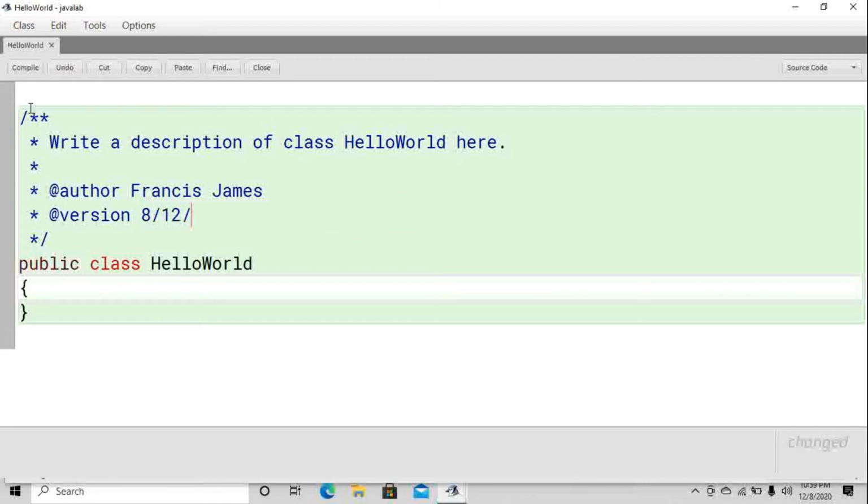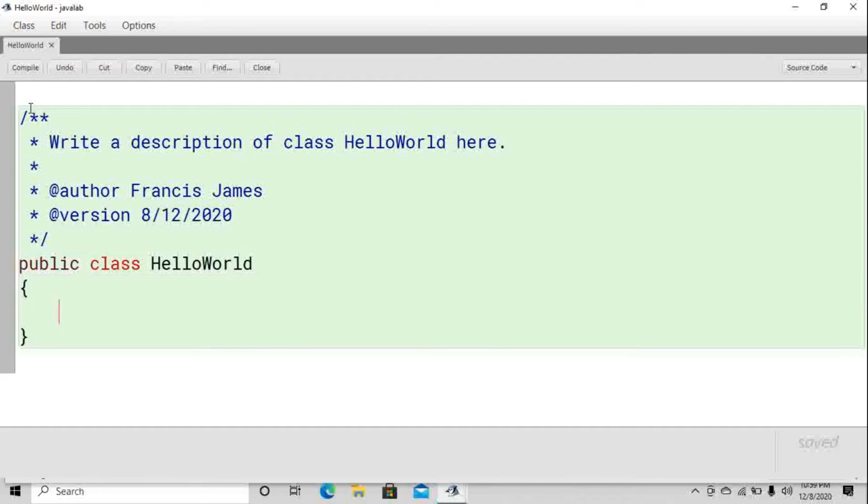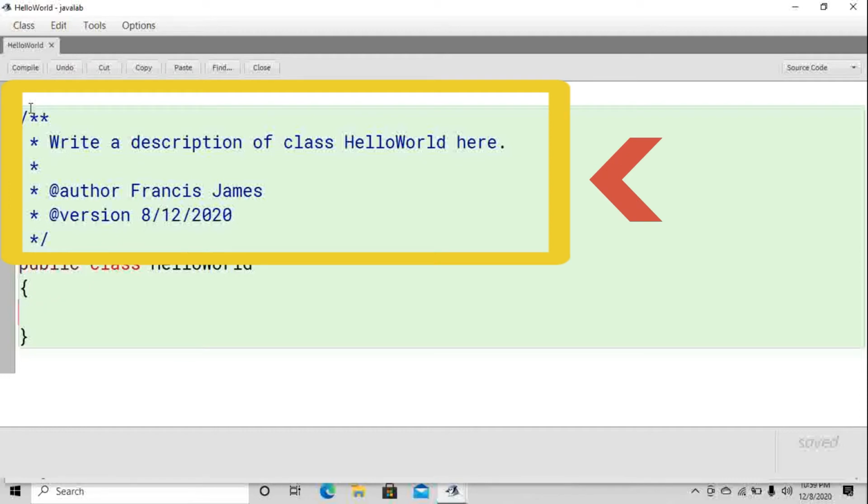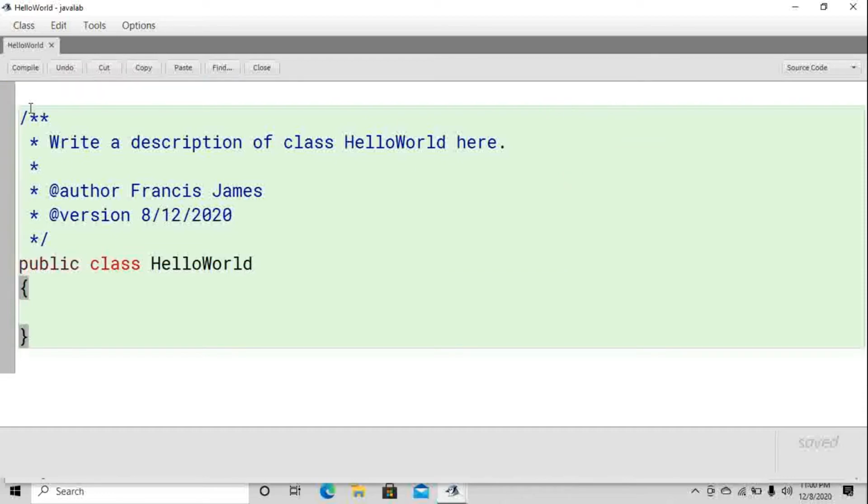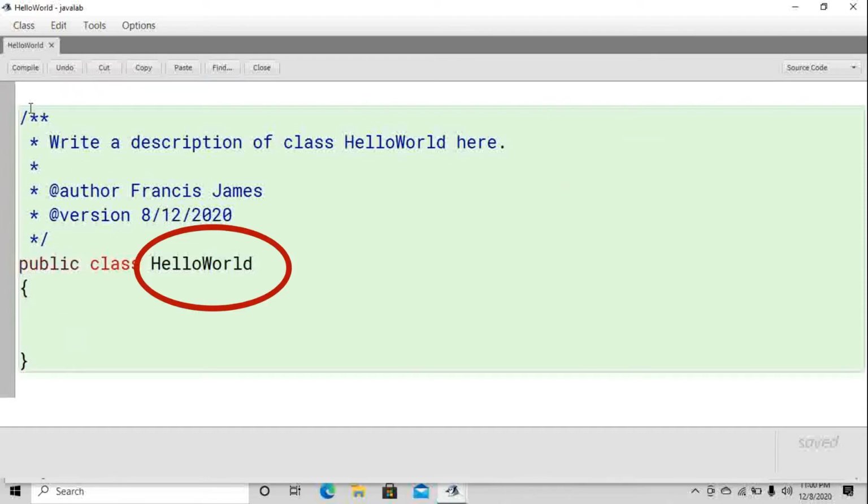In Java, every line of code that can actually run needs to be inside a class. This line declares a class named HelloWorld, which is public. That means that any other class can access it. This is not important for now, so don't worry. For now, we will just write our code in a class called HelloWorld and talk about objects later on.